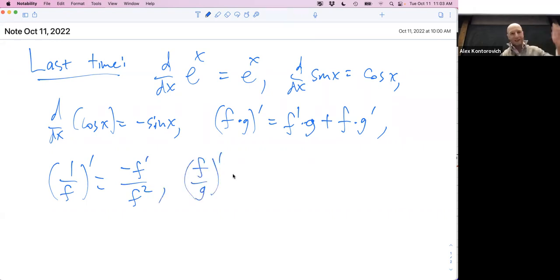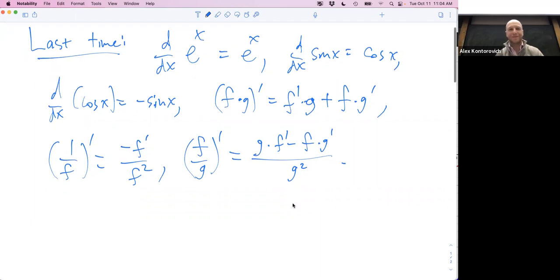This is all, let's get these things loaded back into our brains. F over g prime is low d high minus high d low. Yeah, but I can never remember the rest of the song. Square the thing that's below, over the square of what's below, okay, great. Good, we'll use this to do derivative of secant as secant tan, derivative of tan as secant squared, these kinds of things, right? We're happy with this.